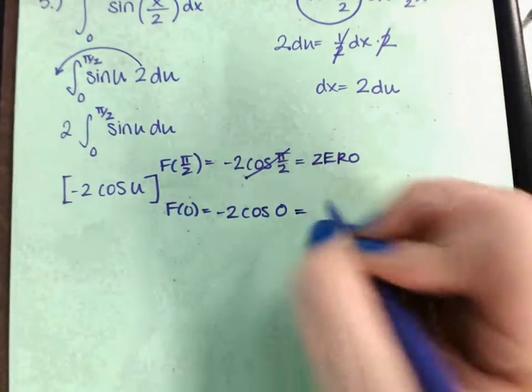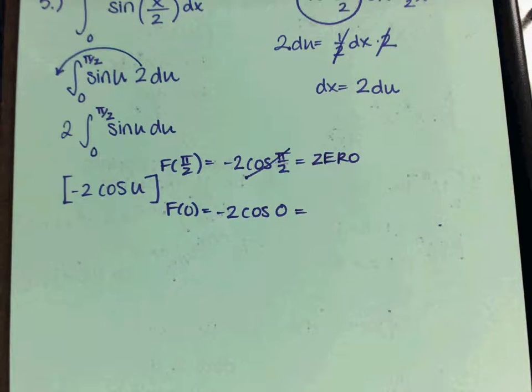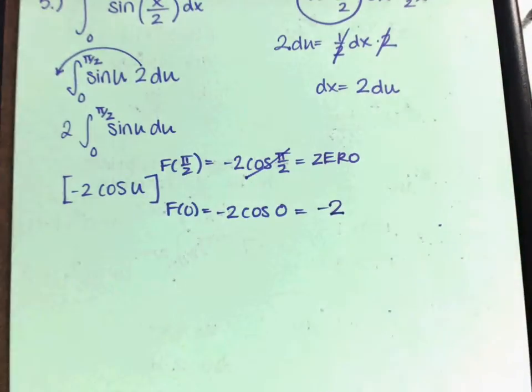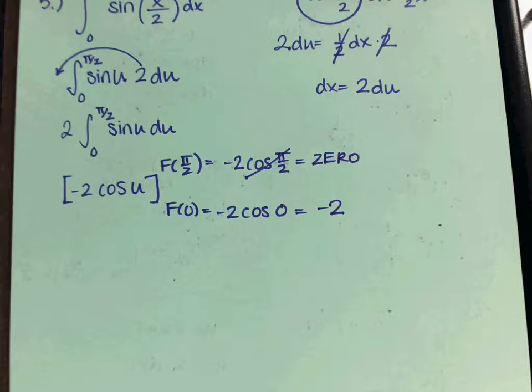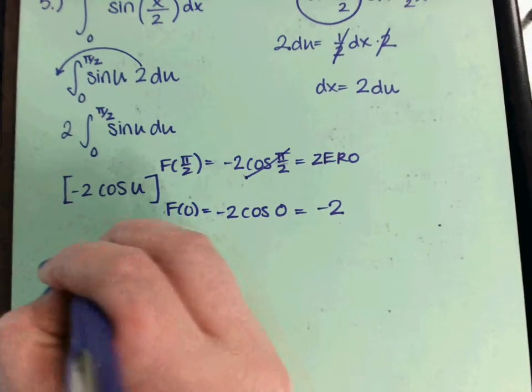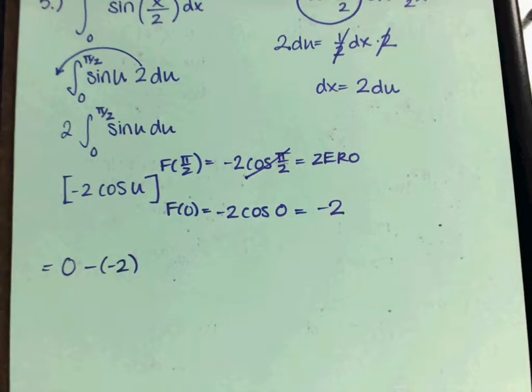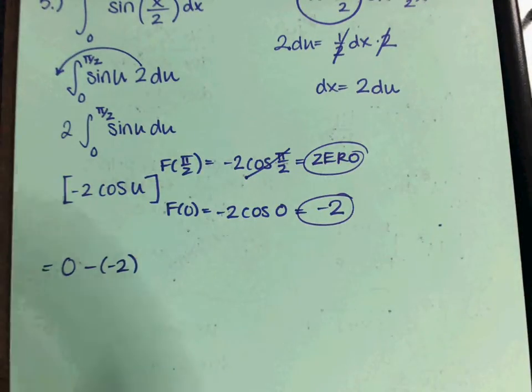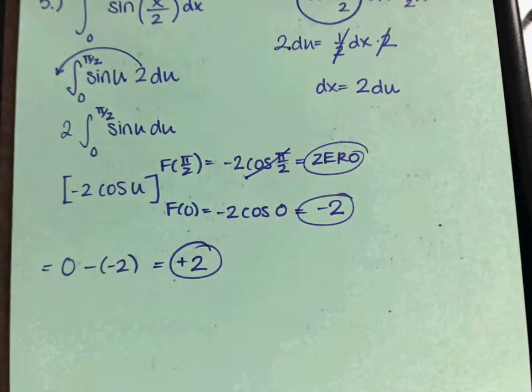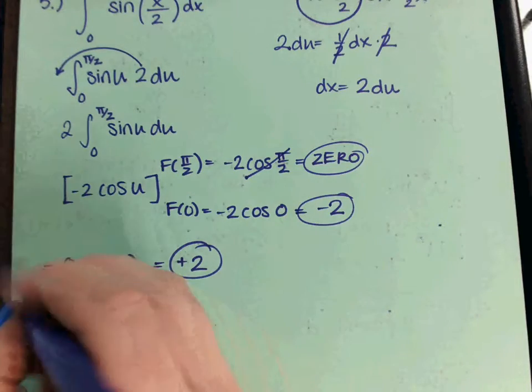Okay, plug in 0. Cosine of 0, that's your pinky. All your fingers are on top. Cosine of 0 is how many? 1. So it's negative 2 times 1, which is negative 2. Okay, is the answer going to come out to be negative 2? No, what will it be? Positive 2. Because you're going to have 0 minus negative 2, yeah? You have to subtract these guys at the end. So that will turn it to be a positive 2. Okay? Alright, 2 more left, and then we will do some of your homework.